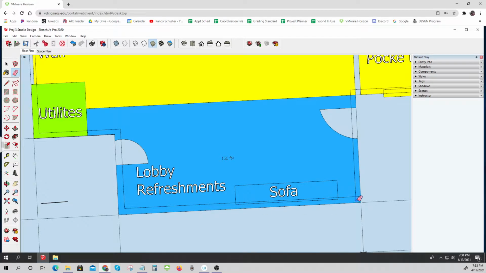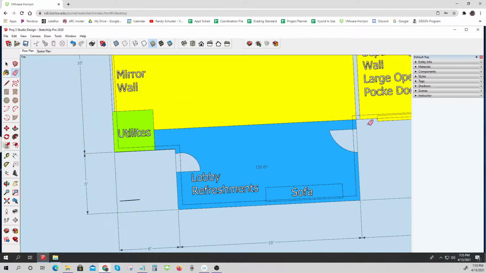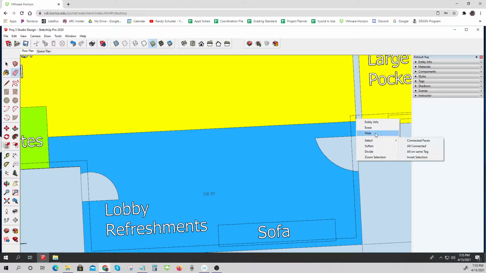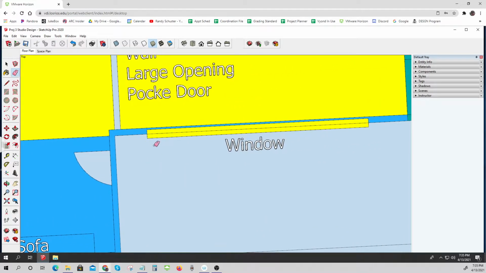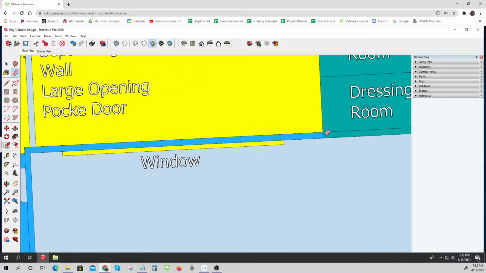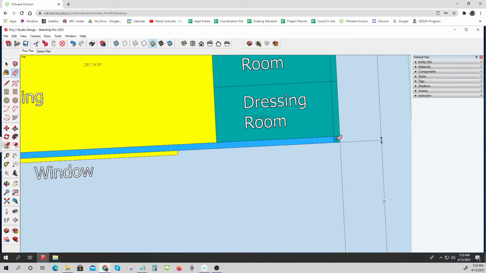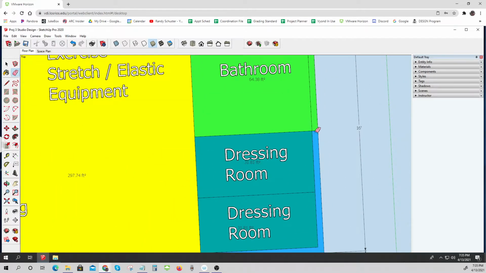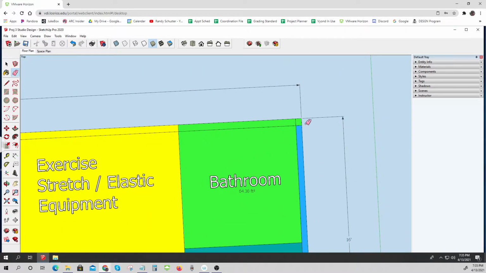And I'll make it 8 feet tall in just a moment. And it's okay if I'm going over some stuff. See, that was where a window was going to be, and get rid of that. So there's a little bit of detail work to do as you go through here. But if you just patiently go through and get things squared away, you'll be able to press pull yourself a set of walls up and around this.